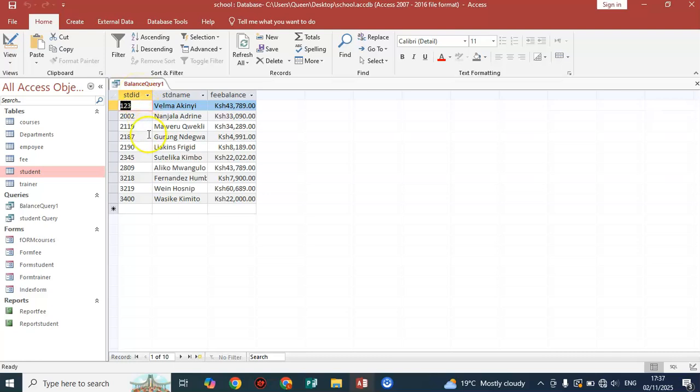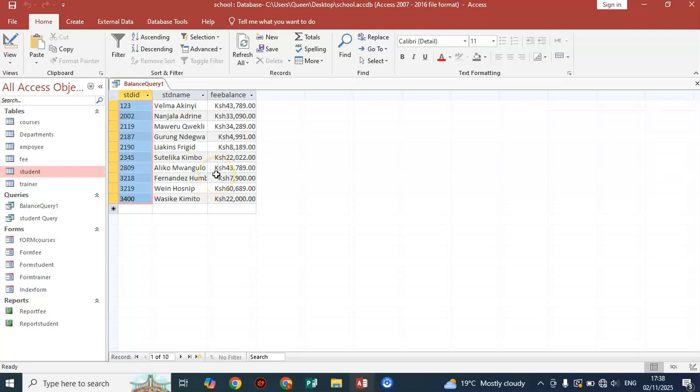We have picked student ID, student name and fee balance, and that is exactly what this query is showing us at this point in time. And if you are very keen, you realize that this column here, data has been arranged in ascending order, starting from the smallest one to the largest in terms of the student ID. So this is how the query looks like.